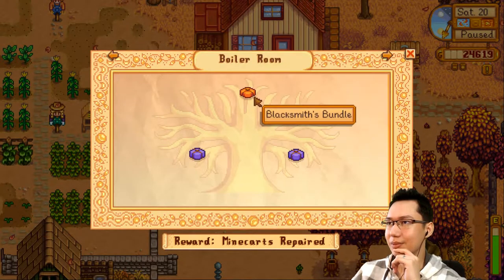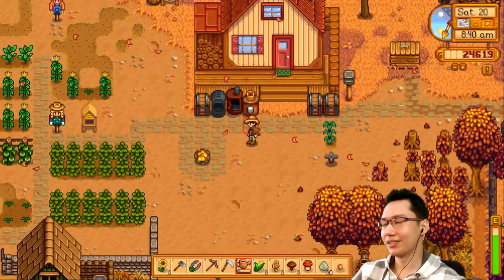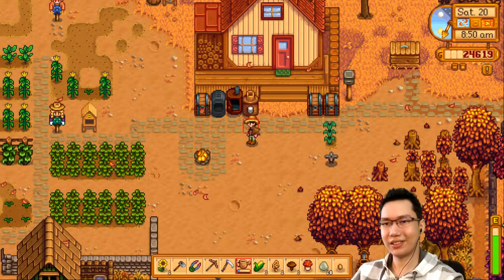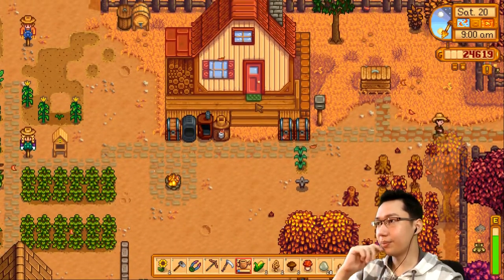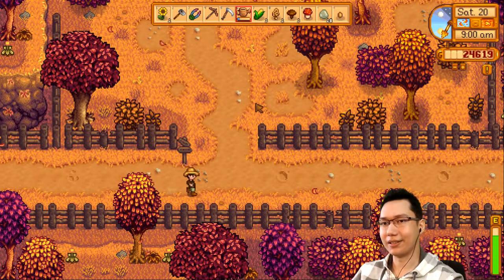Yeah, 99 slimes. And a gold bar. And the fire quartz. I could buy gold ore to make the gold bar, but it's so expensive. Oh well, it's 9 o'clock. Let's just head out. We're gonna drop by Clint as well. See if our axe is ready.